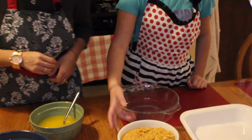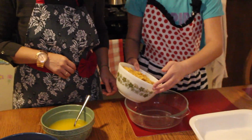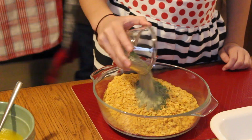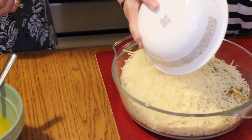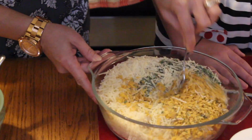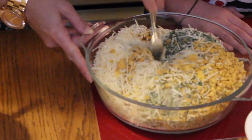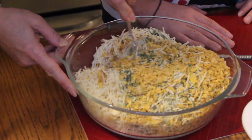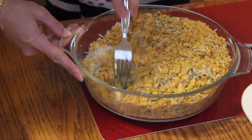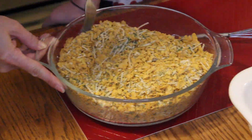So you're going to go ahead and mix all the three dry ingredients. So all of it? Mm-hmm. You're just going to mix it up with a fork or your hands, and make sure that it's really mixed good. This is the easiest part of the recipe.